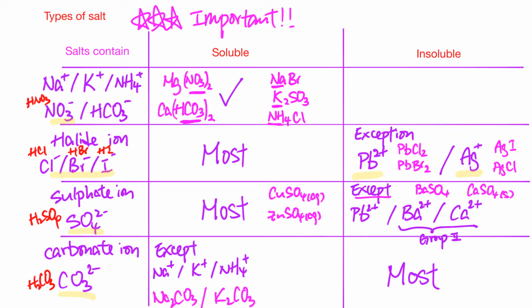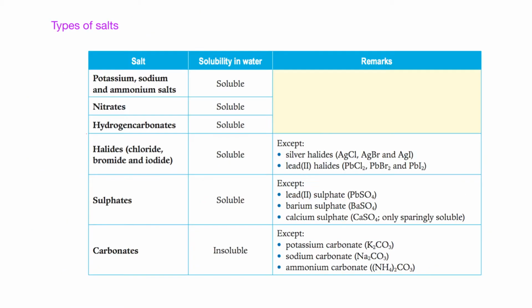So when they form salt, we can use this table to help us think about whether they are soluble or insoluble. In your textbook, we have a very similar one. But I recommend that for this table, you try to write it once. Just ignore this example because I just try to explain to you only. For the rest, just write the purple one. It will be a good and simple table for you to observe. The one in the textbook is more or less like this.